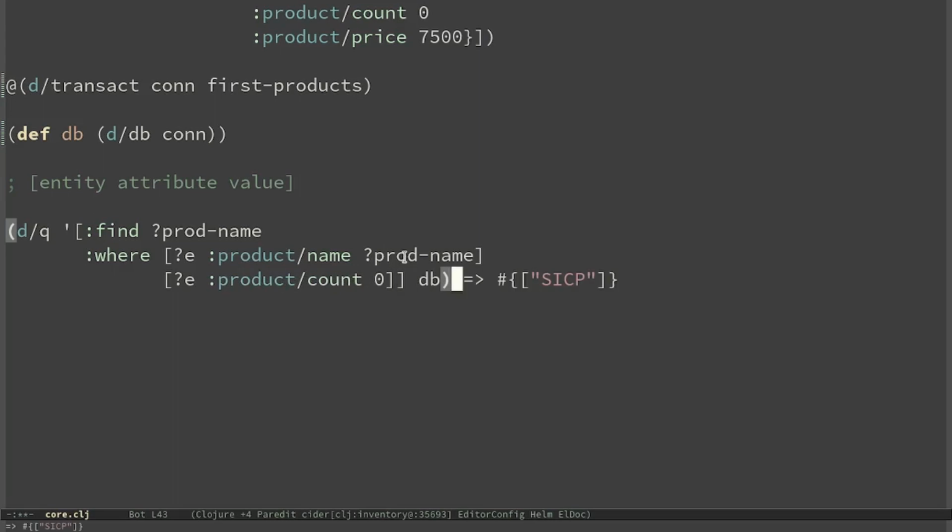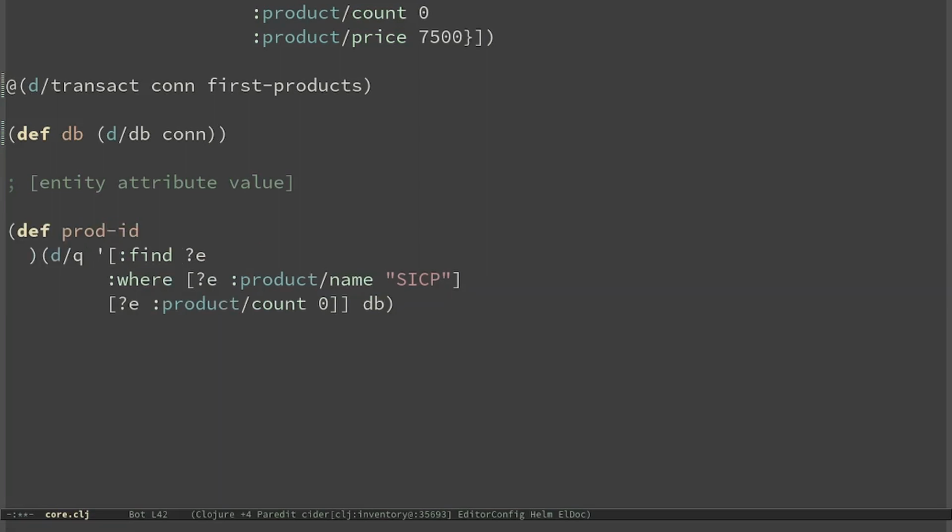Now we want to update the database and say that for this specific entity, we have 20 copies instead of zero. So instead of the product name, we have to return the entity itself and we fix the name of the product. We save this value inside a variable. We have seen that this is a list of a set, so we can get the value using fFirst, which is the composition of first with itself, the first of the first. And then I remove the list inside.